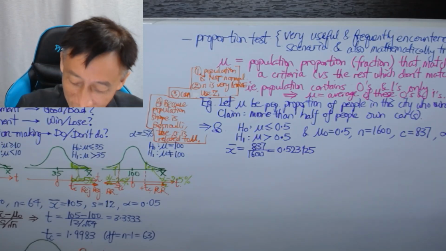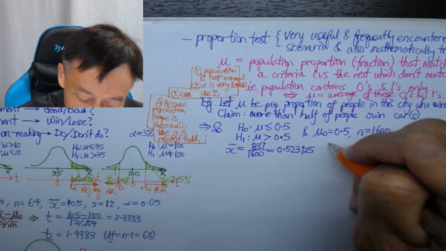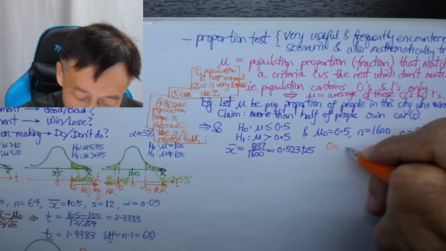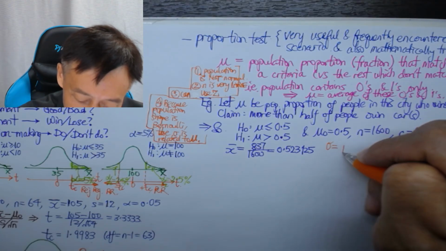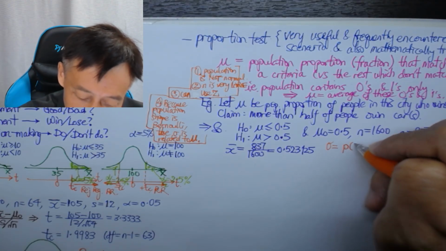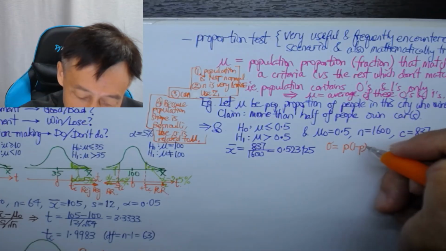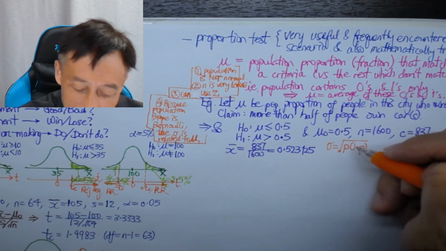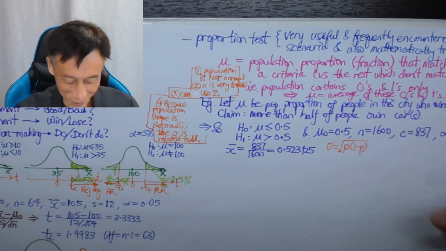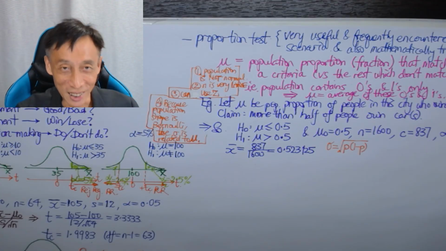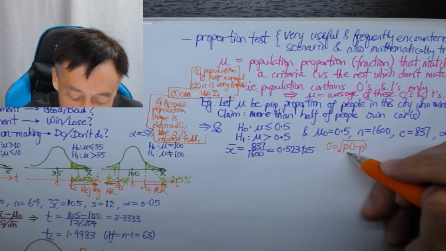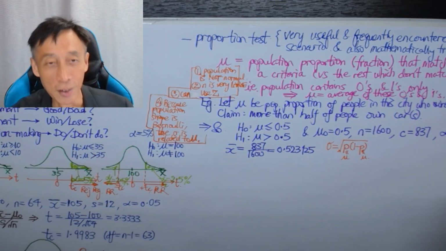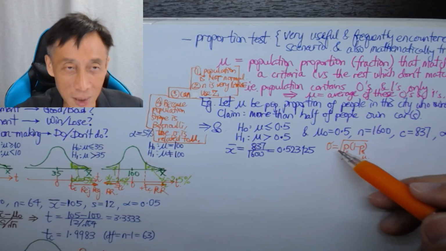So we do know that sigma is equal to the population proportion times 1 minus population proportion, and then square root, or the other way around. The variance is p times 1 minus p. So that is the bridge that connects mu. This is just mu. Some textbooks use the p here. So if you know mu, you can obtain sigma.